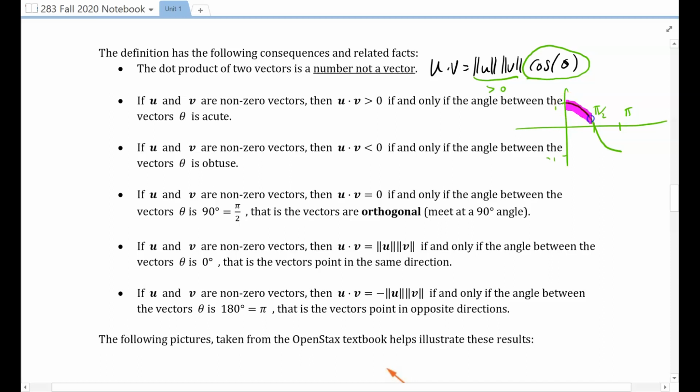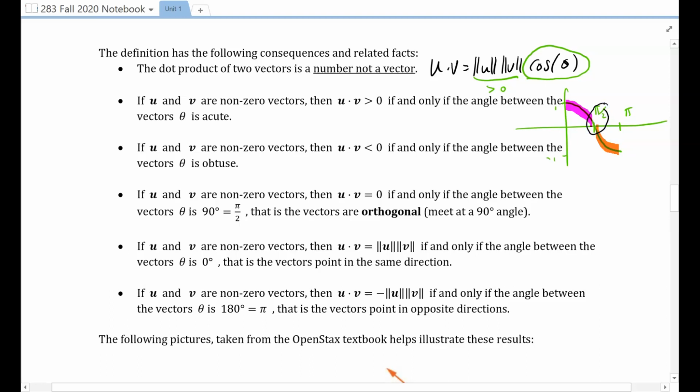We're positive in the first quadrant, negative in the second quadrant in terms of their graphs. And that's going to make the dot product negative because the magnitudes, as we said a minute ago, are always going to be positive. And the only way the right-hand side of that expression is equal to 0 is if the cosine of the angle theta is equal to 0, and that's only going to happen when theta is equal to pi over 2, or 90 degrees.